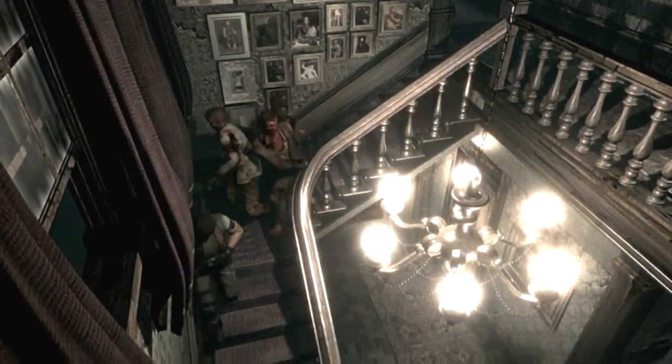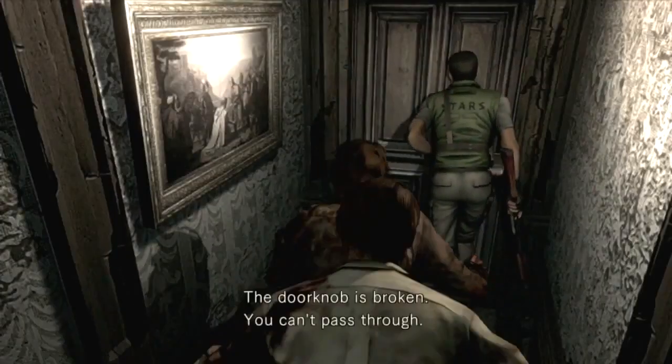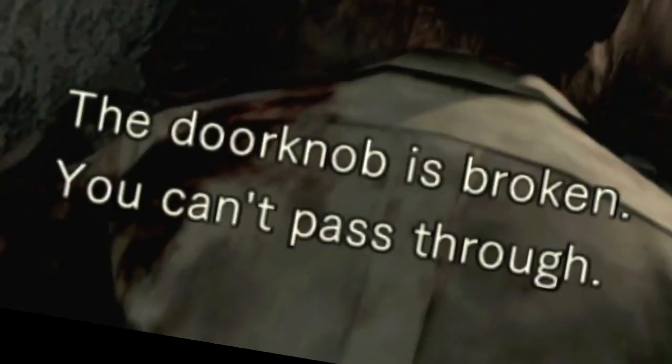2 Crimson Heads. Oh god! Oh! Not okay! This is not okay! Run, Chris! Oh god, oh god, oh god! Wait, what? The doorknob is broken. You can't pass through. Fuck you, Umbrella!